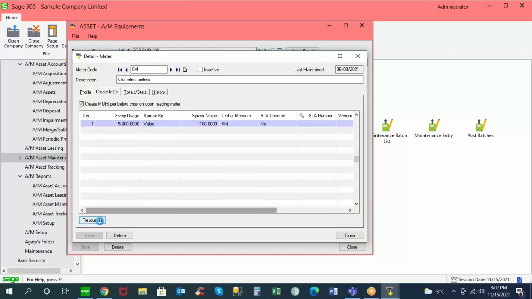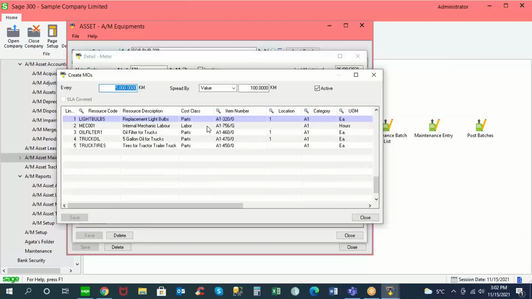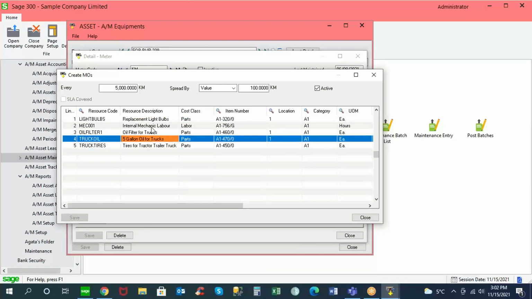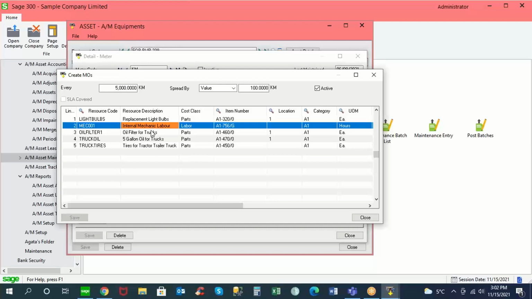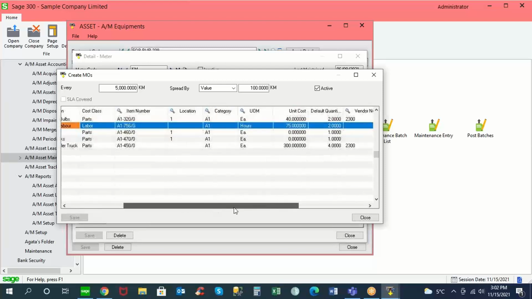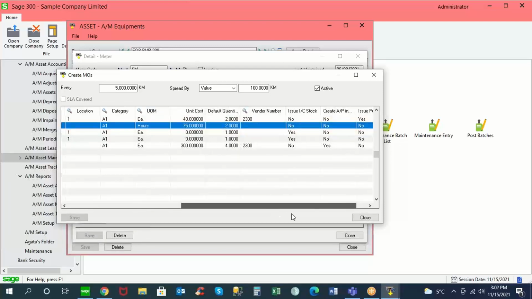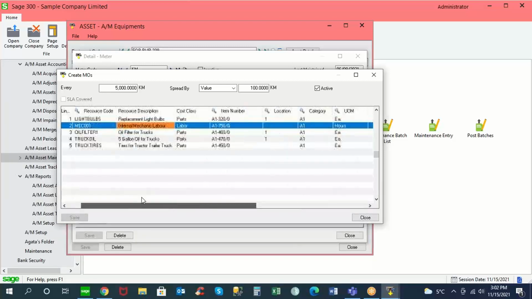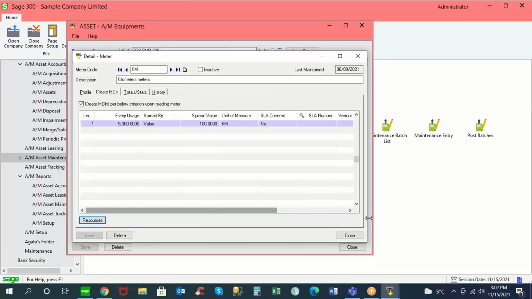And every 5,000 kilometers, we configure the system to consume parts and labor that are going to be necessary, such as replacement bulbs, maybe some tires for the truck, an oil filter, an oil change, and internal mechanic labor. And all of these are costs that can be tracked in the system, generate accounting entries for either issuing IC stock, creating AP invoices, or tracking GL expenses.